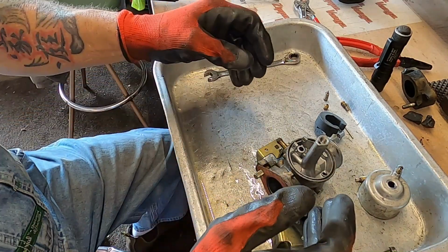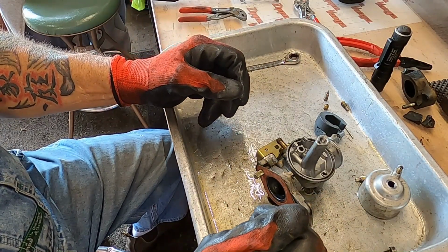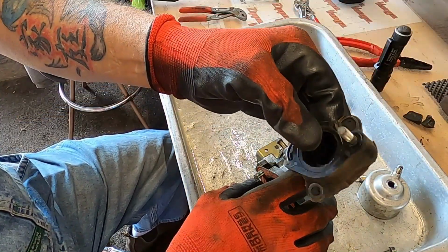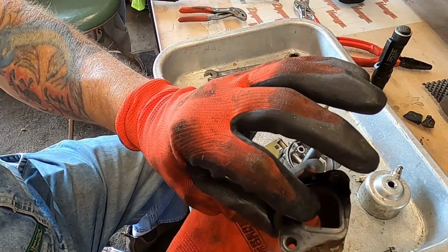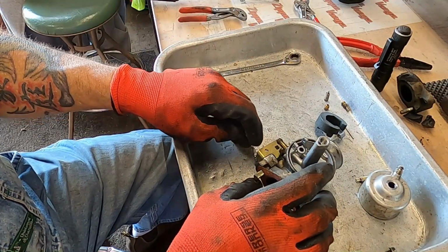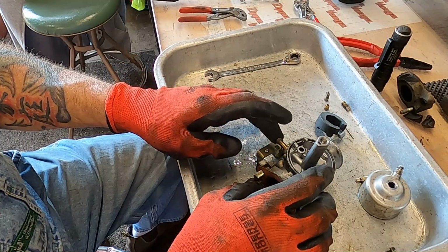So I'm going to throw this back together. It's just in the reverse of what we took it apart. And when the new intake plenum comes in, we'll do a run test on the engine. I know that it runs. I dribbled fuel down the spark plug hole and it fired. So I'm trying to think if there's anything else.